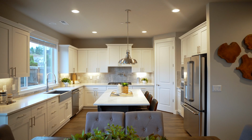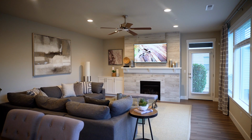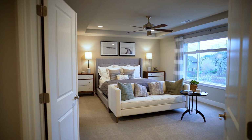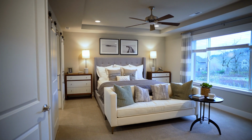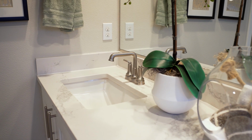I love this plan because it's open concept. There's room for the whole family. This type of plan really appeals to people who have kids because there's so many bedrooms. There is a bedroom on the main floor. And one of the things Holt Homes does really well that I love, they put full bathrooms on the main floor. A lot of builders will just give you a half bathroom on the main floor, but in order to have a multi-gen household, or if someone gets injured and can't go up the stairs, having that full bathroom on the main floor is a huge add, and it's one of the reasons my clients buy Holt Homes.